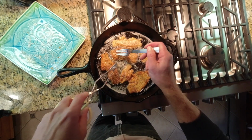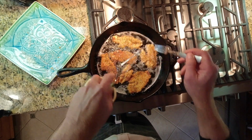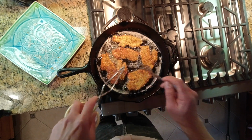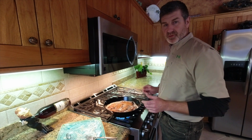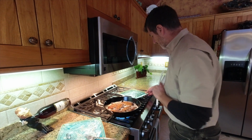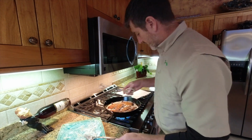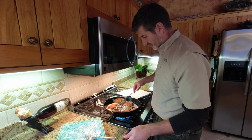So we're just going to gently turn all the pieces over here. Make sure that they're cooked on one side. We'll let them go for another 1.5 minutes or so on that side. Crisp up the final side before we take them away. So as those were just finishing up the other side, I'm going to grab another plate, put some paper towel down. It's an important step. We're going to check the doneness on the other side. They've been going for a little over 1 minute.